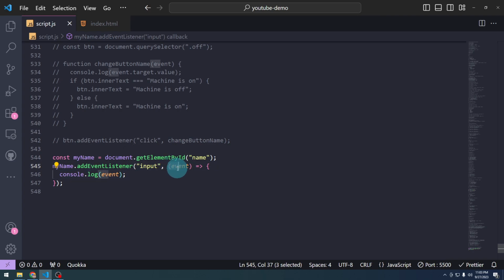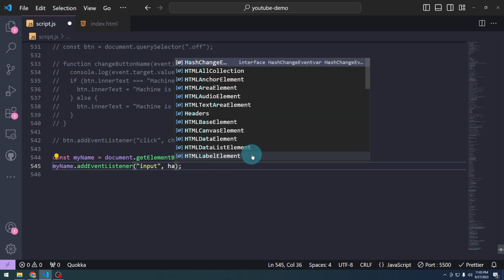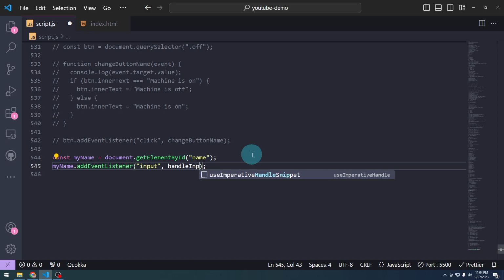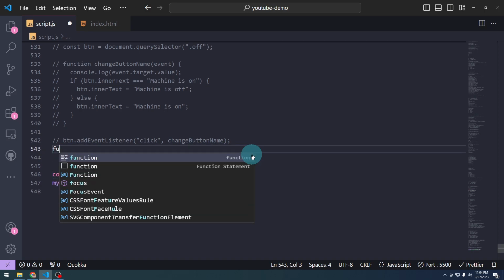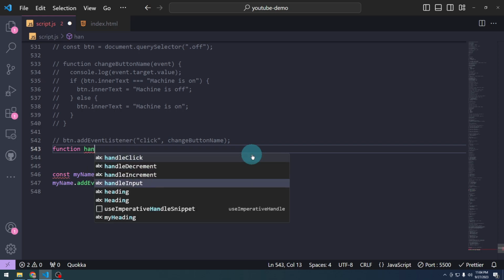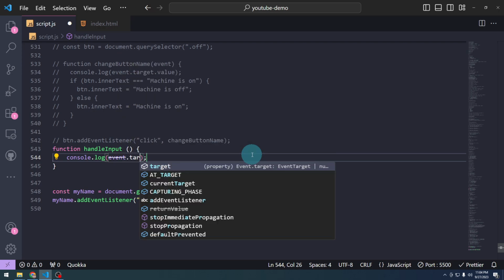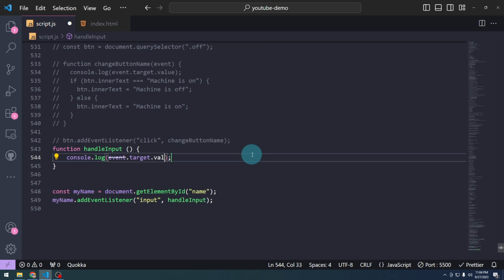Okay, so what happens if we don't take in event like this? Let's pass the event in as an argument. I will create a function of this name, function handleInput, and let's log event.target.value.